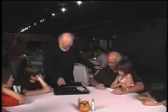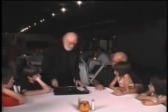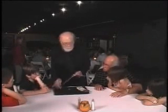So, okay. Look at that. It's bent. That's the problem. Bent. Yep. Yeah, you got to get it unbent. That's what you got to do. There is a genuine ring. This is a genuine Chinese stick made in Yarmouth, Massachusetts.